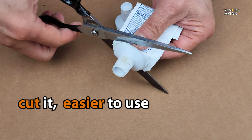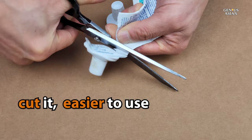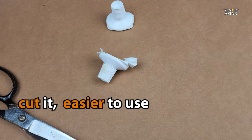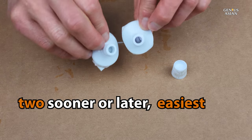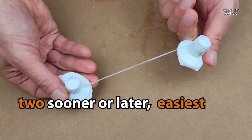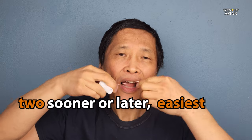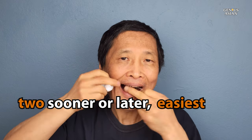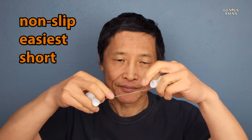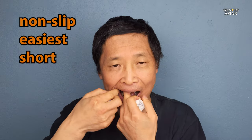You just need to wait until you've used up a toothpaste tube, then cut off the bottom part and save the top part and the cap. Eventually you'll have another one, and you can do the same thing — giving you one for each hand. This is a way to use your dental floss so that it will not slip out of your fingers, and you will not have to use a very long piece of it.